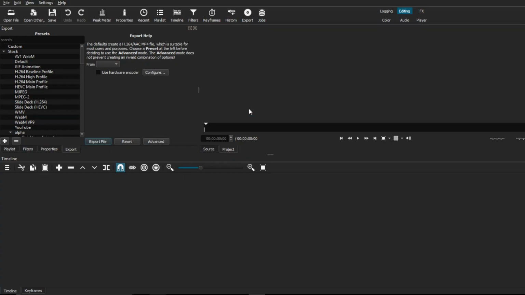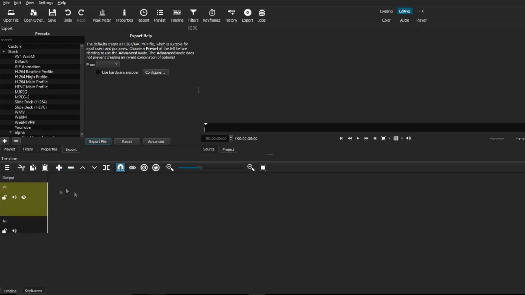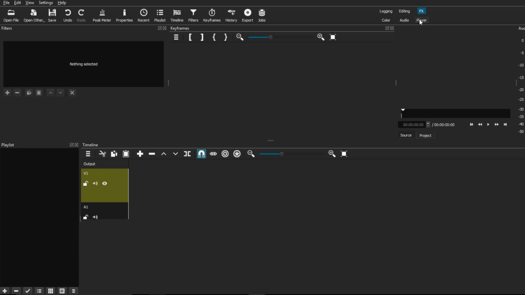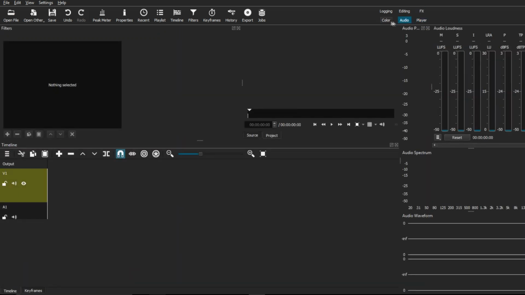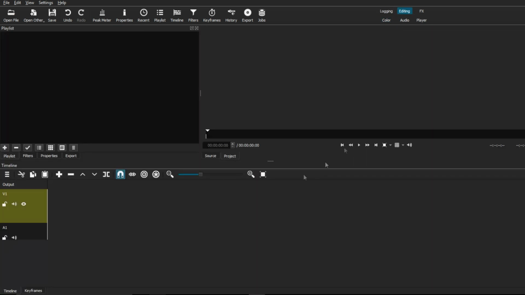Shotcut, as known by many, has a really nice and simple user UI or interface that's pretty straightforward in terms of locating where everything is. Now, the best way to put this to test is to simply go around Shotcut and look for a specific function, feature, or effect that you want to use. And if you can successfully find it with relative ease, then it's doing its job right.